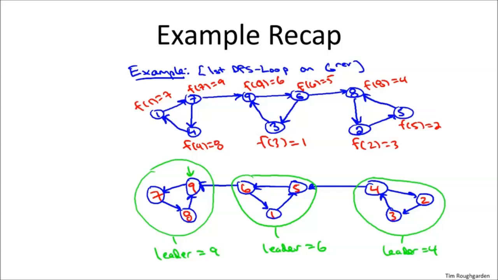Those became the new node names in the second graph, and then we reversed the arcs again to get the original graph back. And then we saw that every time we invoked DFS in our second pass, we uncovered exactly the nodes of an SCC. When we invoked it from the node 9, we discovered 9, 8, and 7. Those all have the leader vertex 9. Then when we next invoked DFS from 6, we discovered 6, 5, and 1, and nothing else. And then finally we invoked it from 4, and we discovered 2, 3, and 4, and nothing else. And those are exactly the three SCCs of this graph. So let's now understand why this works in any directed graph, not just in this one example.